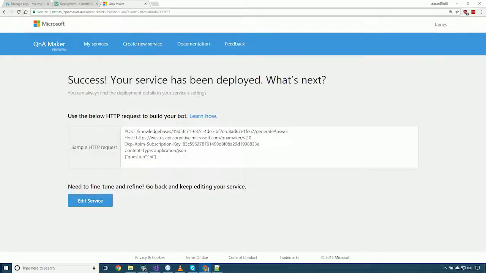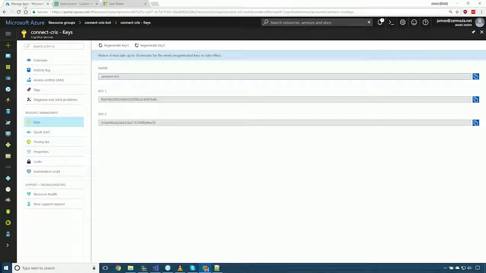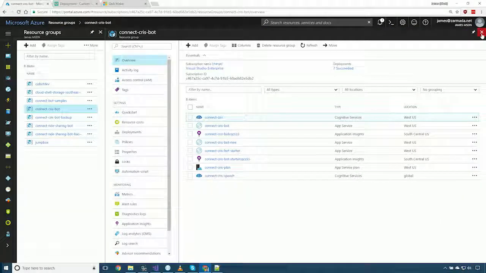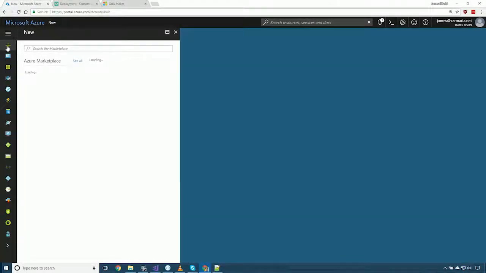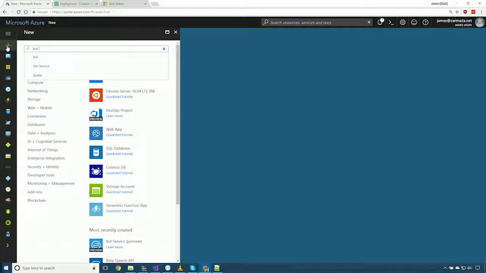Right, the last thing that we're going to do. We've created the custom speech service that's going to allow us to recognize these technical terms that our users are going to send to us. We've got the Q&A Maker that's going to allow us to actually answer the questions that folks send us. The last thing we need to do is to create a bot service, and that's actually where we're going to host our code. So to do that, we're going to come back into the Azure portal.